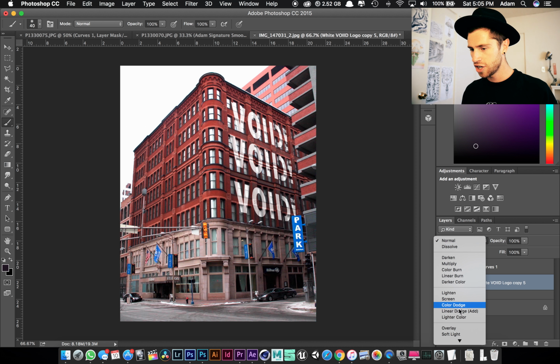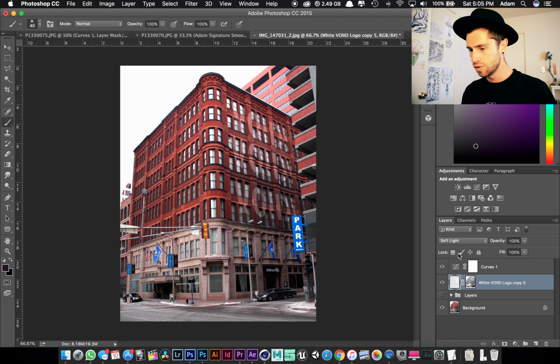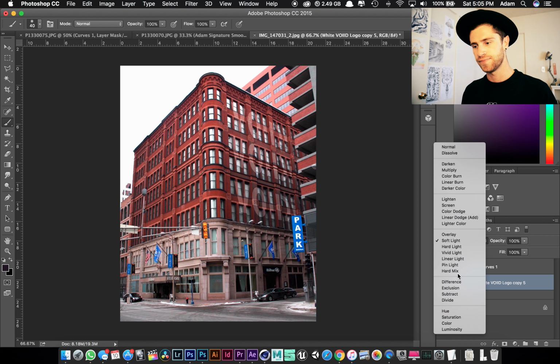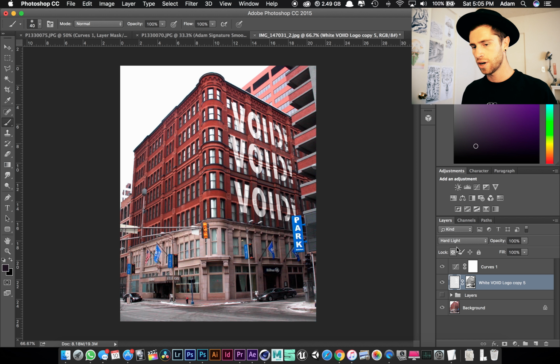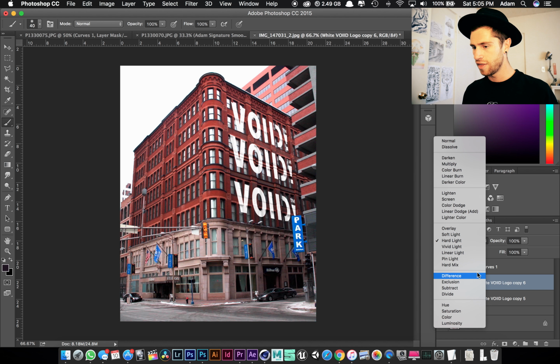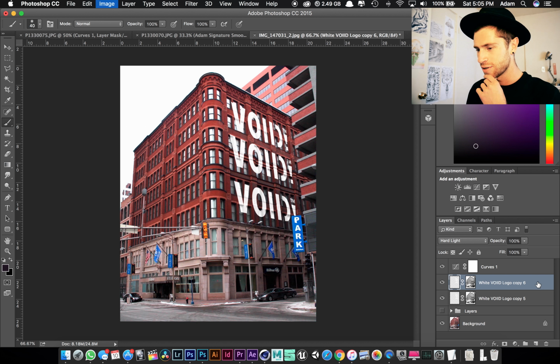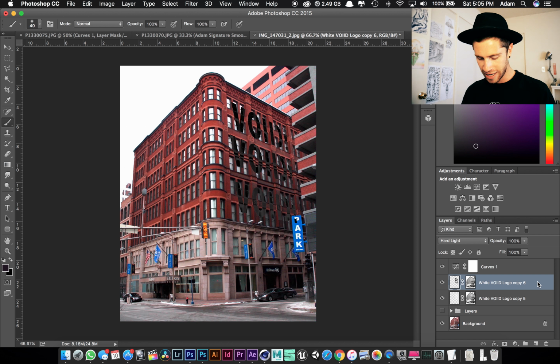Select this again. Change normal to soft light. Normal to hard light. Ooh, that's some texturing. What if we duplicate this layer and then we make this version black? Command I inverts the image. Ooh, wait a minute. It's getting kind of weird. Ooh, see? I don't know. It's starting to look kind of textury and strange.